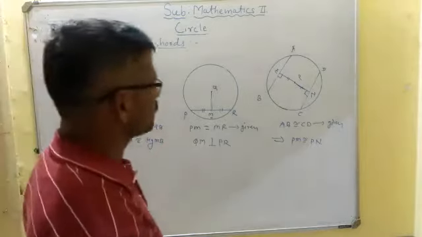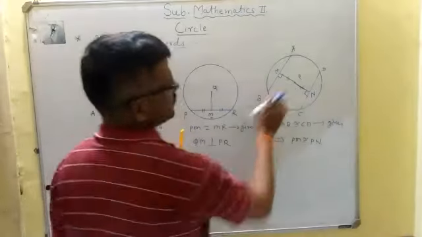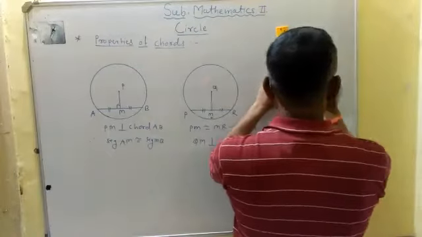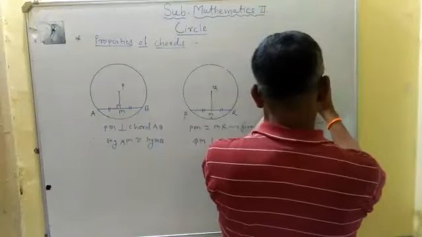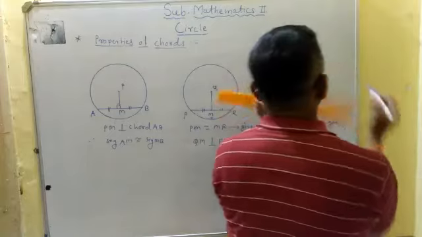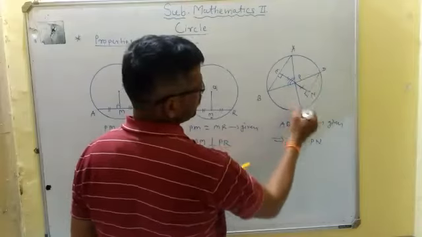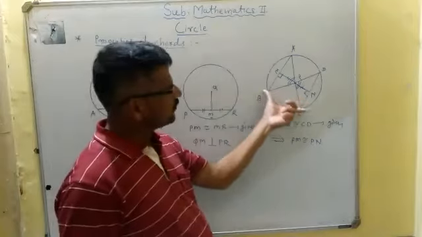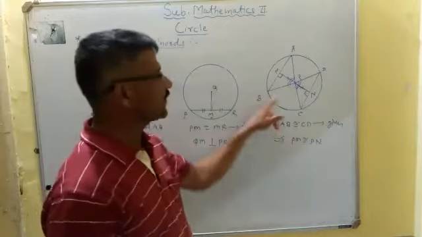Okay. Also we learned another property of congruent chords. That means congruent chords are at a congruent distance from the center, and also congruent chords make a congruent angle at the center. Suppose both the chords are congruent, and when you join their endpoints to the center, we get the angles here. Angle APB and angle DPC are also congruent. That means we learned previously that congruent chords make congruent angles at the center, and also congruent chords are at a congruent distance from the center.